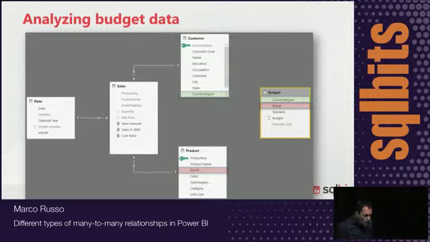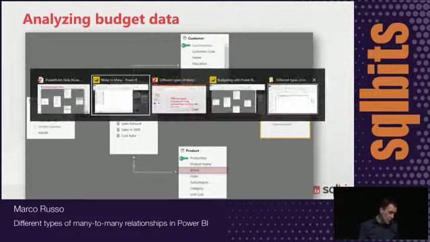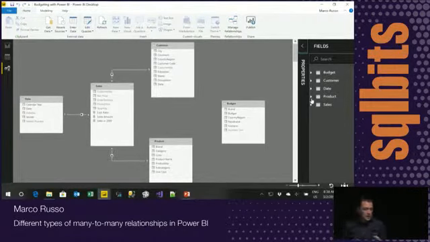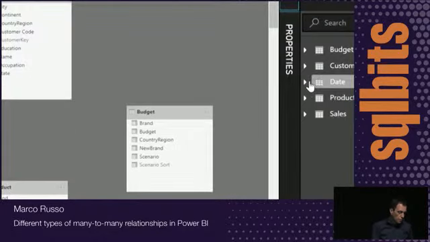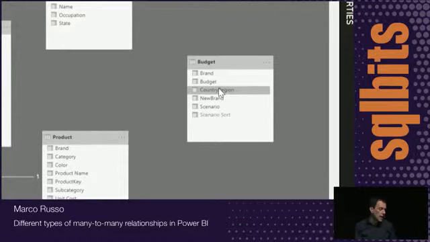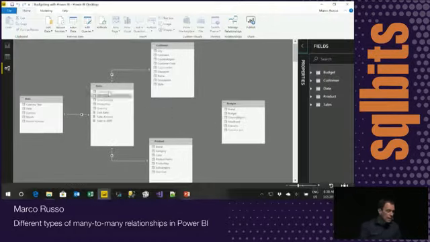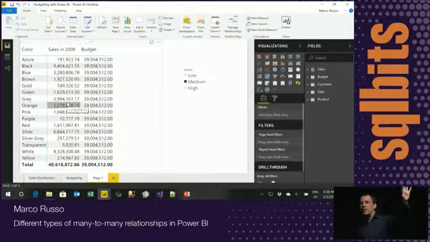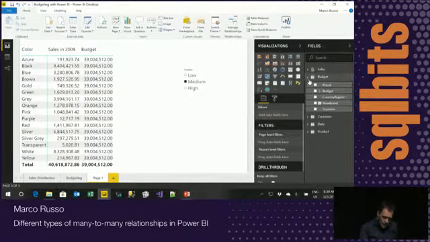So what happens if we don't have the relationship? We can see what happens. I have a model here, which is exactly the same model we have seen in the slide. Budget, customer, product. At the moment, I don't have any relationship. What happens if I create my report and I include here sales? I created a measure that filters just 1 year, so I can compare the sales of 1 year with the budget of 1 year. And budget is just a measure.